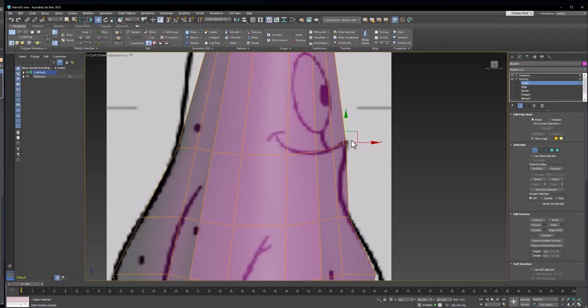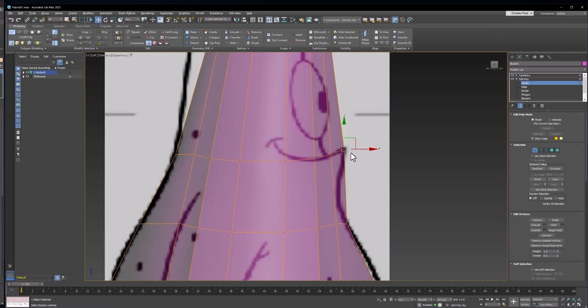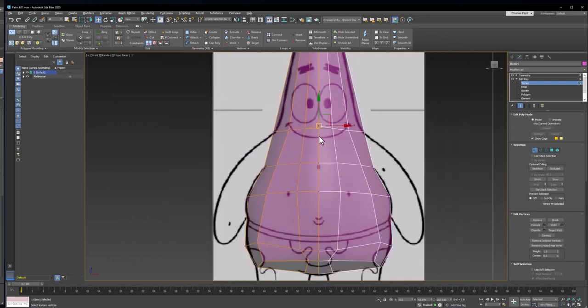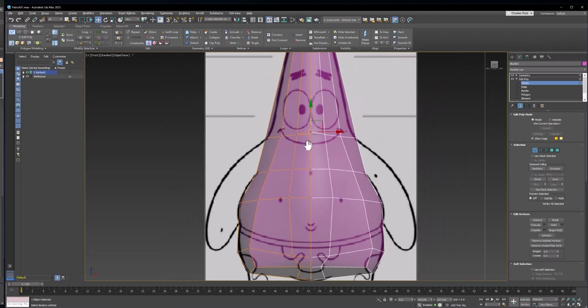Now that is his lip, obviously, so let's look at that in the front view and make sure that that is where that should be. And we can clearly see that we have a problem here, but I'm not going to worry about it right now. Let's go back to the left view.